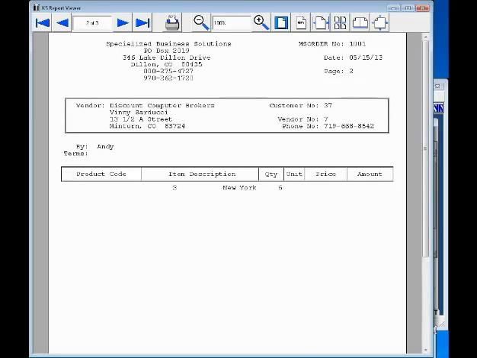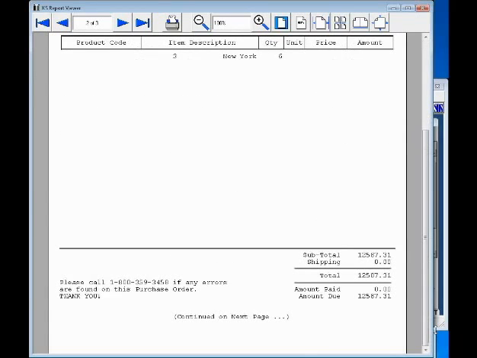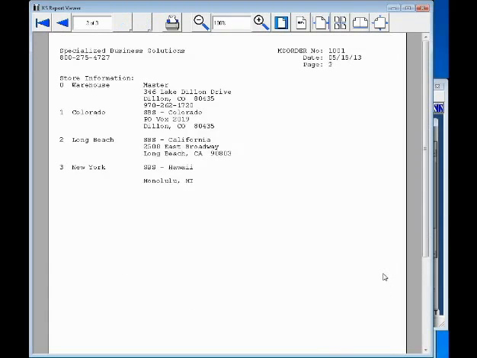And then at the very bottom, just like any purchase order, it gives you your subtotal, shipping if you've added it, that sort of thing. Then on the last page is where it shows the store information, if you want, that you can send to your vendors so they know, okay, the warehouse, this is its address and phone number, and the same for your various locations. As you can see, I don't specifically have all my information in there, but it does give you a pretty good idea of what this multi-store purchase order print button is set up to and how it works.